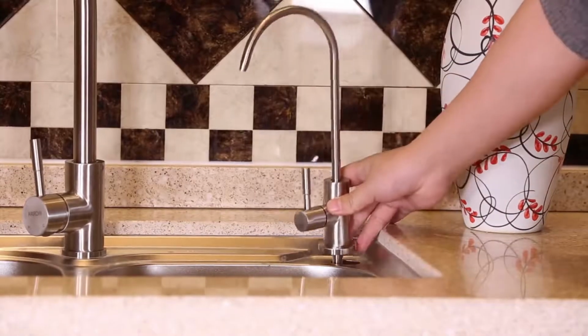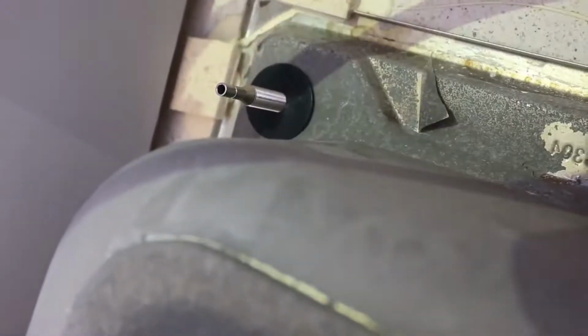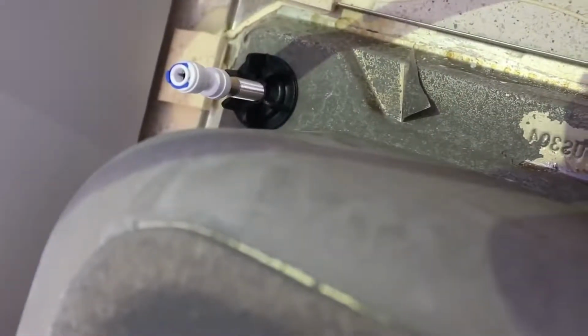Next step is to install the water faucet. You need to drill a 1/2 inch hole if your sink doesn't have an existing hole. But first you need to check if the thickness of your countertop is too thick for the faucet stem. Screw the stainless steel deck and load the faucet to the hole. Load all the rubbers and hand lock the faucet under the sink.